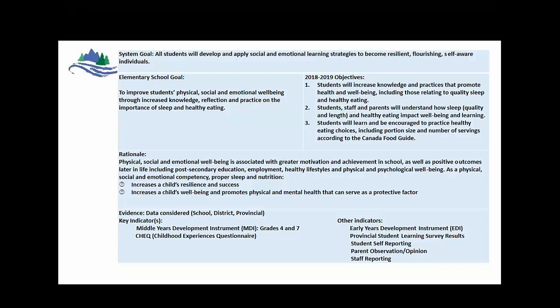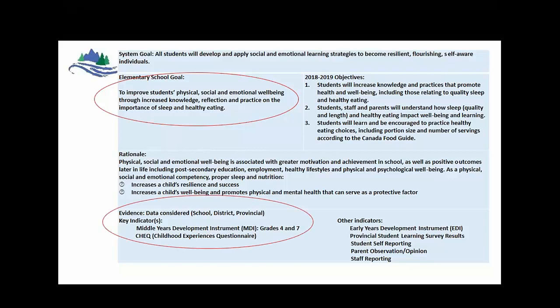And at the school level, that goal then became much more individual and unique, tailored to the school. So you can see here, the goal was to improve student physical, social, and emotional well-being through increased knowledge, reflection, and practice on the importance of sleep and healthy eating. And the evidence considered to build that goal was the MDI data along with the Childhood Experiences Questionnaire data, and along with, you can see on the right-hand side, some additional resources and data, as well as ensuring that MDI is used to monitor that change over time. So that's one example from Alberni.